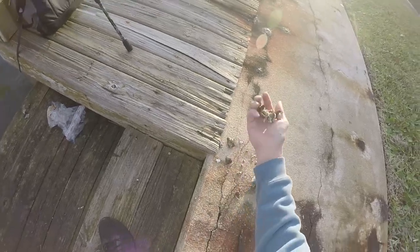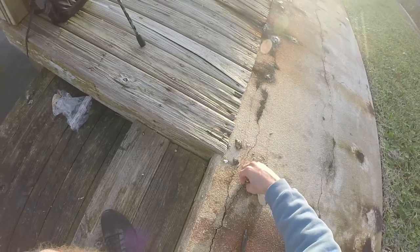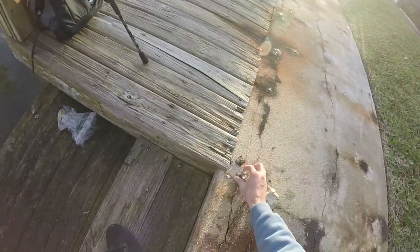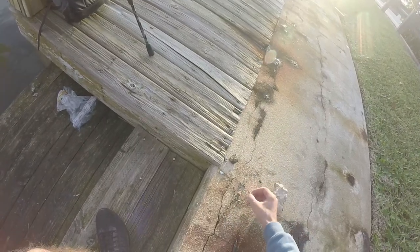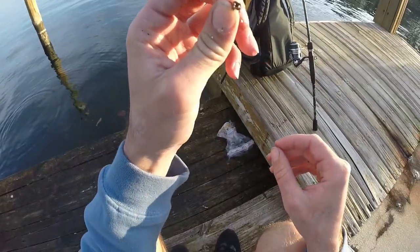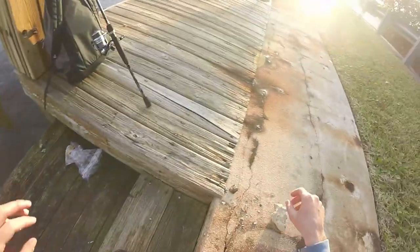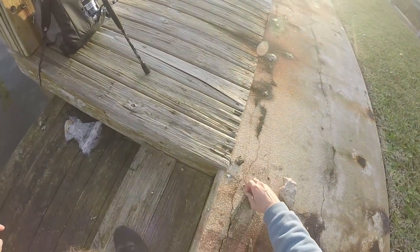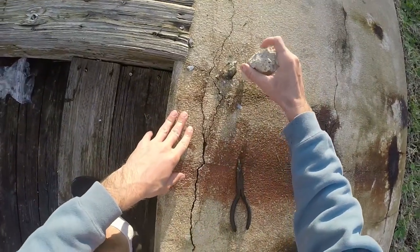What's also good about this is after you break open an oyster, that's more chum — you just throw it in the water. There are all little scraps on these oyster shells that sheepshead love to eat, so it attracts a lot more fish. There are also little crabs that live in the oysters — sheepshead are going to eat those too.